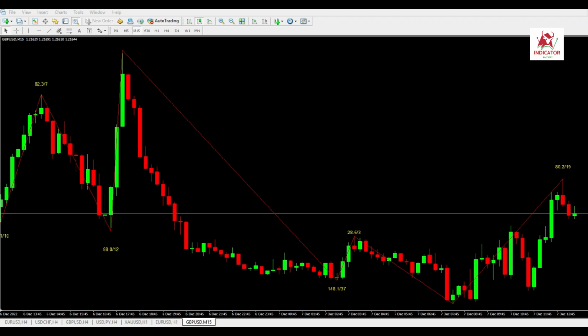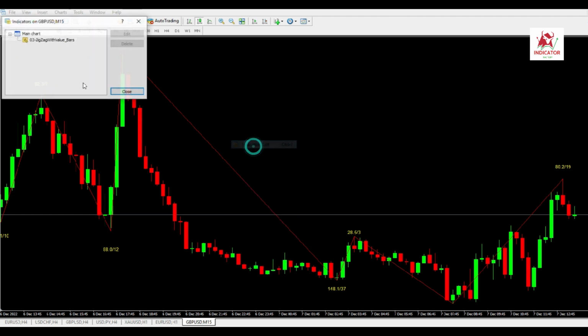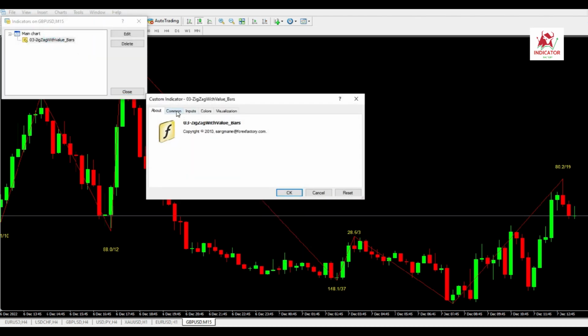Our custom-developed forex ZigZagValue Bars indicator. The ZigZag indicator is a basic tool that analysts use to find out when a security's trend is reversing. By determining the support and resistance areas, it helps to identify significant changes in price while filtering out short-term fluctuations, thus eliminating the noise of everyday market conditions. It is an excellent tool for any trader who follows indicators that use swing highs and swing lows.